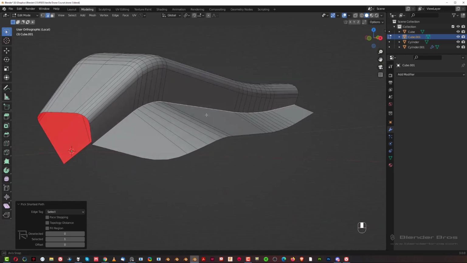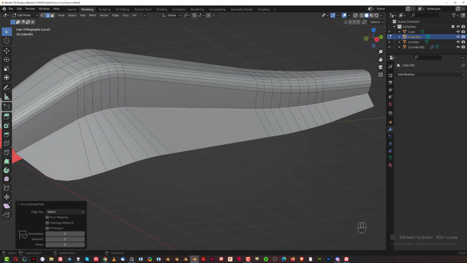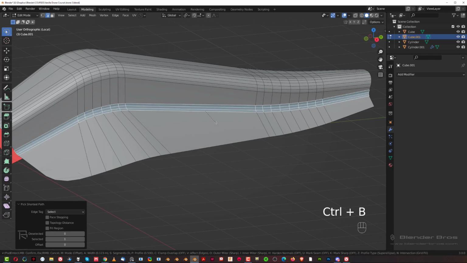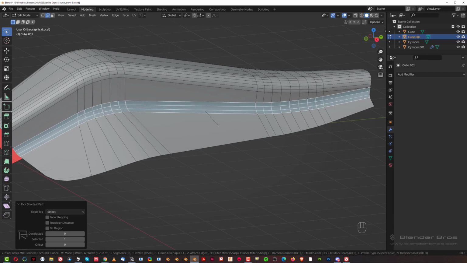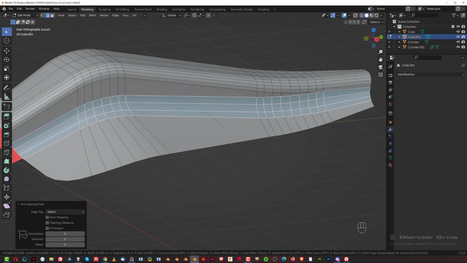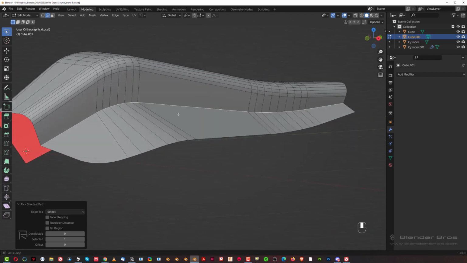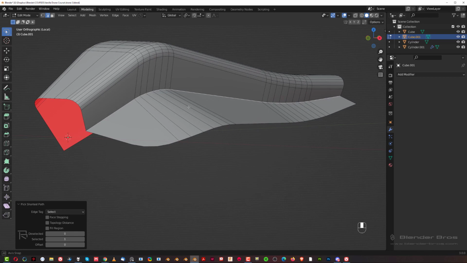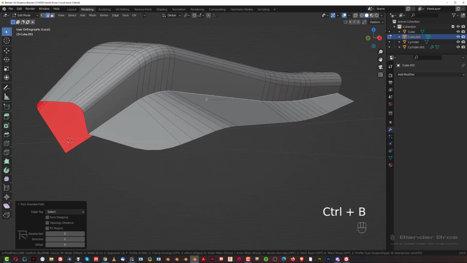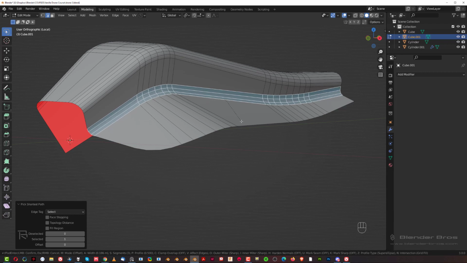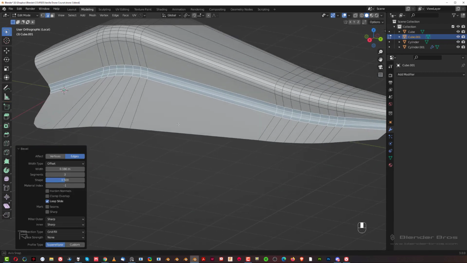Now let's grab this edge here. And what I want to do now with this one is I want to bevel it, okay? So let's bevel it outside. And the problem is that when I'm going to go too deep, it's going to interfere with my edge over there, right? So I cannot go too deep, okay? So that's a bit of a problem. So let's not go too deep. Let's just create something like this, okay?